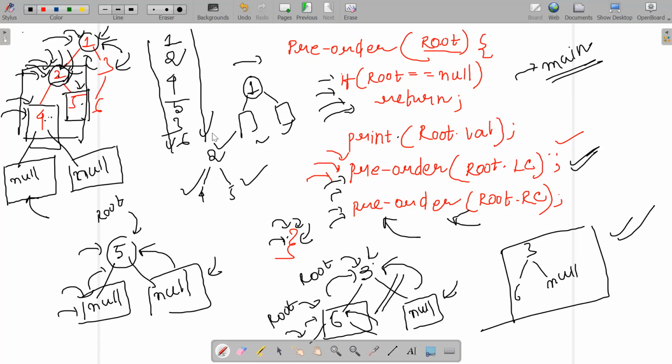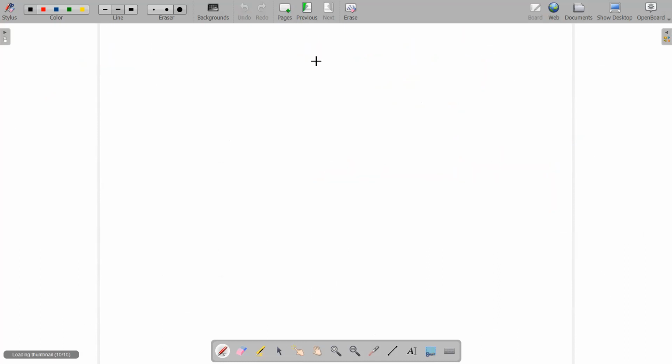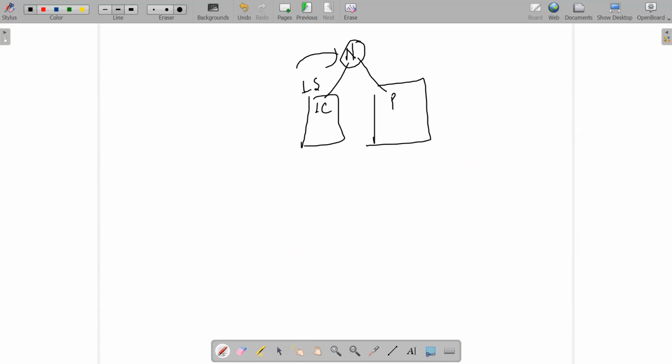Do you have any doubts? Just keep that in mind. Once a node has been visited, its entire left subtree first needs to be visited. From where does its left subtree start? Its left child. Correct? Okay, then. After the entire left subtree has been visited, I come back to the node. Then from here onwards, I may try visiting the right subtree from its right child. That's it. Nothing else.